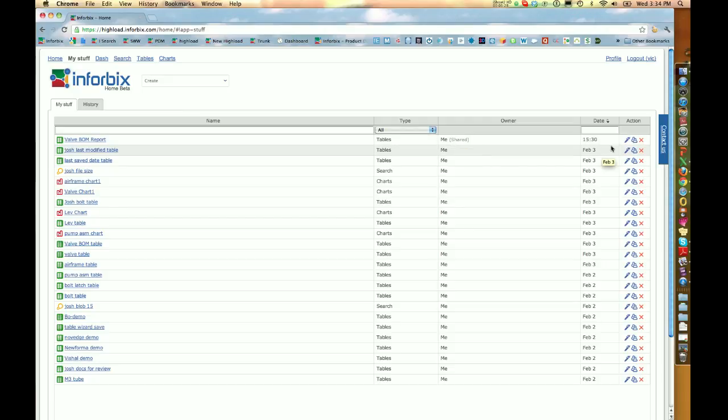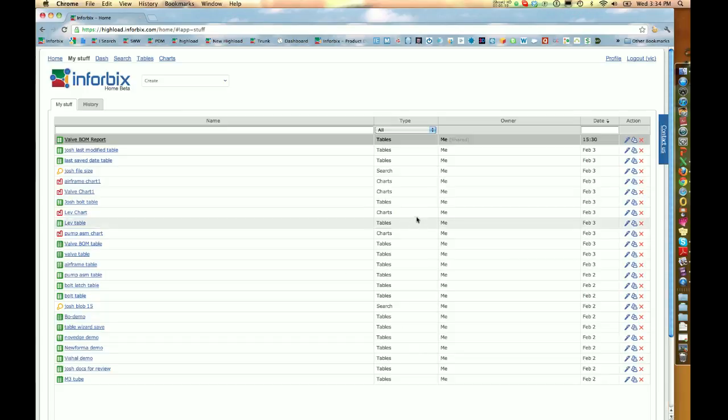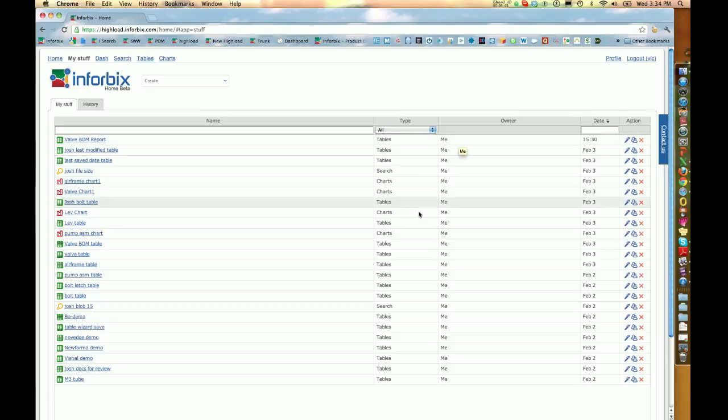And it's really cool because if you also open it back up, you say, I'm sharing this with Ringo Starr. You can go ahead and add more people, or you can go ahead and remove Ringo Starr at any time. And when, again, you reload, you'll see that that's been updated. So this is My Stuff, and My Stuff is really a collection.